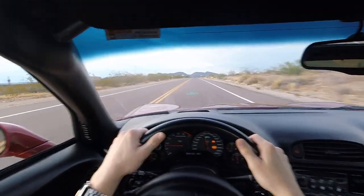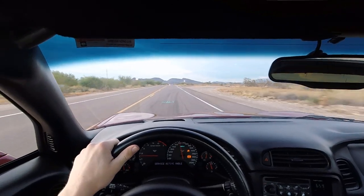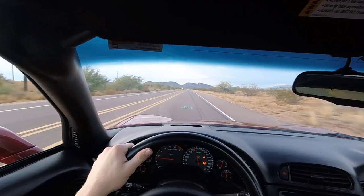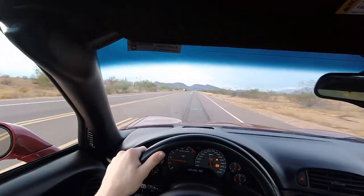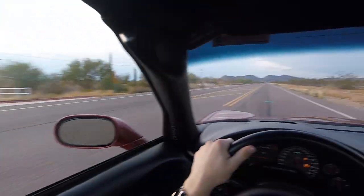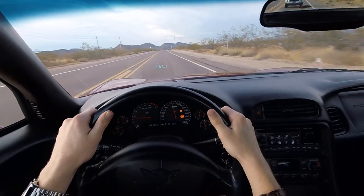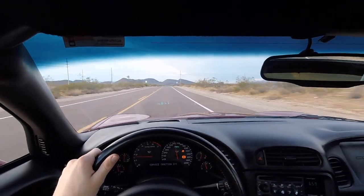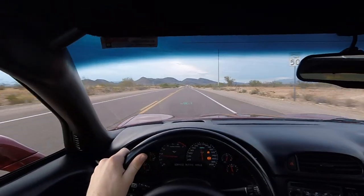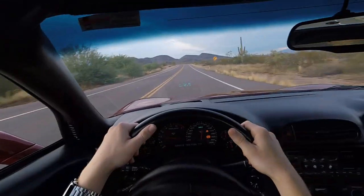All right, some more about this car. If I did not say it already, this is a 2000 C5 Corvette. Unfortunately, it's an automatic, so it would be quite a bit funner if it was a manual, but there's not too much complaining here. I'm still enjoying myself. It's quite a bit of bumps in this road before we come to the twists and turns, and it's handling them pretty well. I believe this car has 80,000 miles on it and it still runs real good. Here we go, we're coming up to the first good corner here.